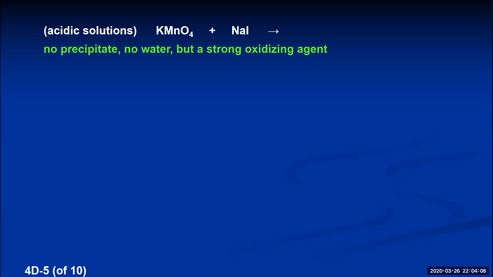And I notice one of my reactants is the permanganate ion, which is one of the strong oxidizing agents. So I'm not going to even worry about thinking about a Bronsted acid-base reaction. When I see that permanganate, this is going to be an oxidation reduction reaction, and we go to plan 9, write the reactants in ionic form. The potassium permanganate would dissociate into a potassium ion and a permanganate ion. The sodium iodide would dissociate into a sodium ion and an iodide ion.